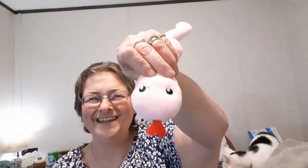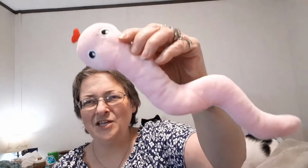Hissy Kissy Catnip Snake Toy. Slithery but sweet, reptile experts verified our Hissy Kissy Snake won't bite, even though your cats might put the bite on her. She only offers heart tongue kisses. Aww, retail value $6.99 for her. Oh, I'm sorry, Boo. I just said you. Oh, she does have a heart tongue, guys. Look. Isn't she cute?